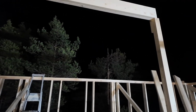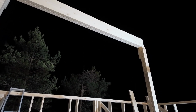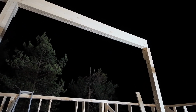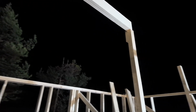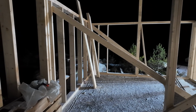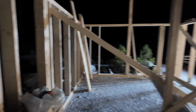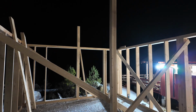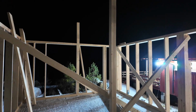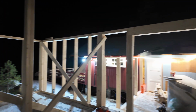You can see I got the beam in to support the roof, just the first section, and I made a mock-up of the trusses just to see how they're going to be. I'm pretty happy with how they are, so I was just messing around because we've got rules on insulation amounts here, so I want to get as much insulation in this building as I can, just for energy efficiency, as it's going to be solar powered, so there won't be a great deal of heating in here. It will be relying on body heat and a simple paraffin heater that will heat the whole cabin. But it's gone pretty well, I think.